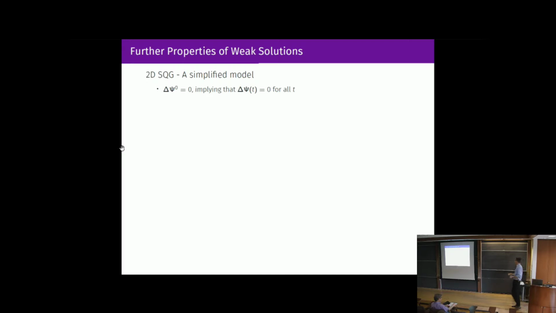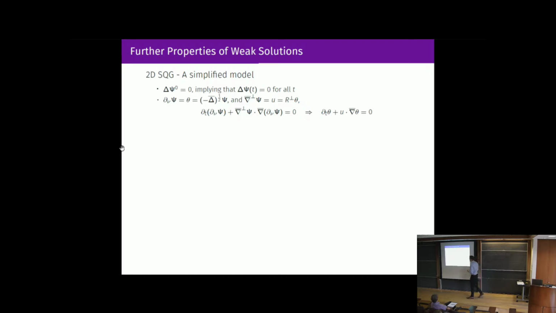All right, so before I can tell you a little bit more about weak solutions for this inviscid model, I want to connect back to 2D SQG. If I impose that my initial data is harmonic, then due to the transport equation, that property is preserved in time. And so I have a harmonic function in the upper half space, which tells me that at the boundary z equals 0, the normal derivative in z is equal to the half Laplacian in x and y.